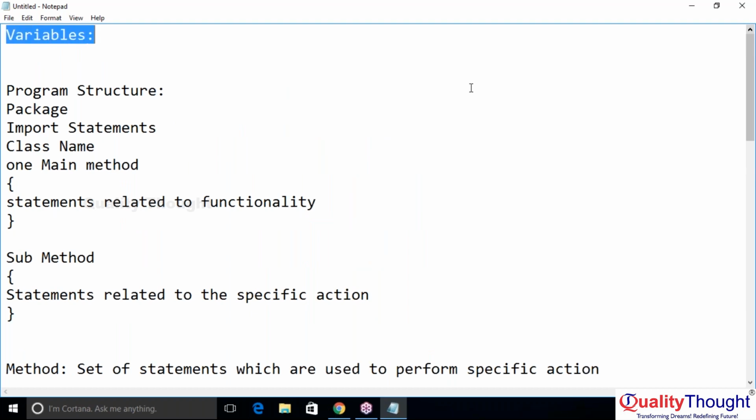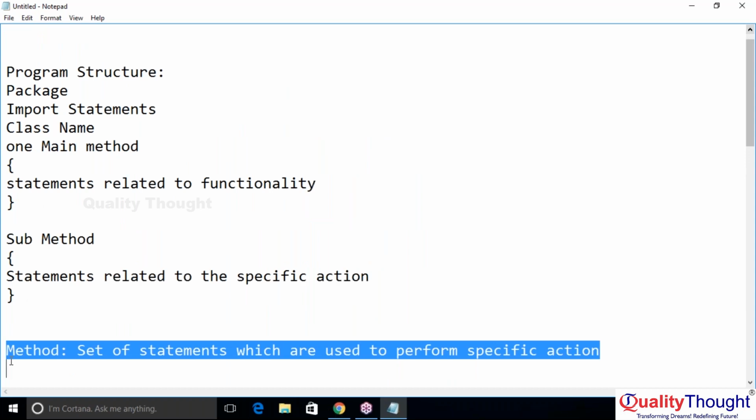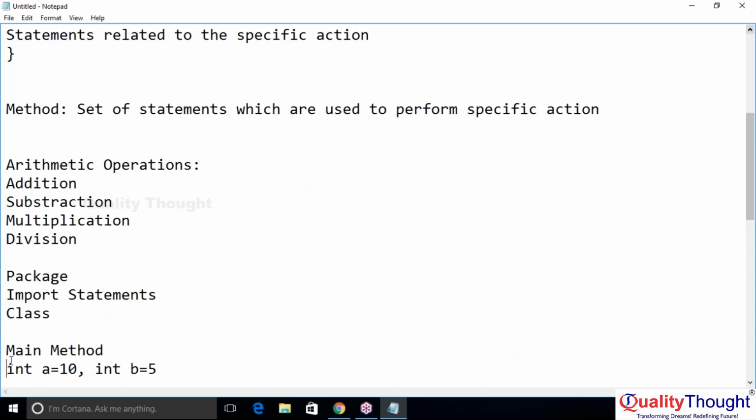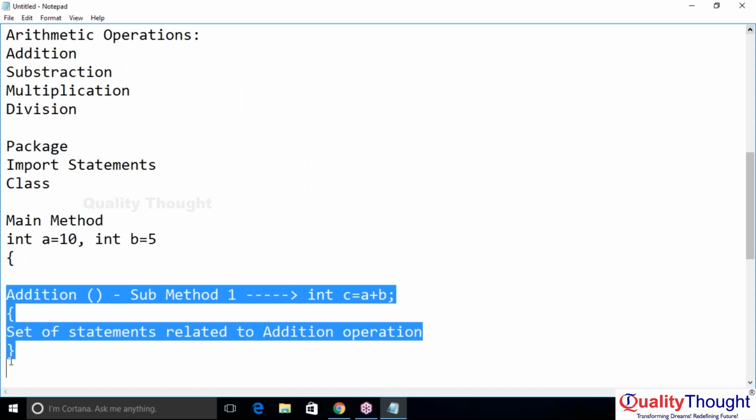The interlinked concept with variables is methods. So again we are going back to the methods concept. A set of statements which are used to perform a specific action is the concept of methods. Here we are talking about some set of lines of code which are used to perform some specific action.